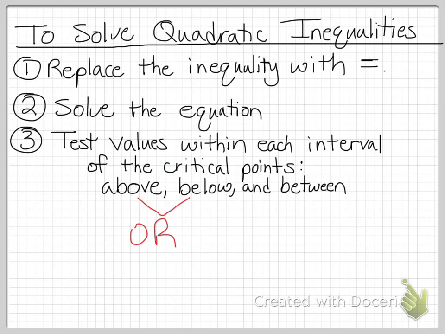So your solution is either less than the least value or greater than the greatest value, so that would be an "or" statement, going in opposite directions, same as we've done before with inequalities. And if your solution is in the in-between, that would be the "and" solution, and that would be the one that looks like the dumbbell on the number line, if you remember that from a previous video.